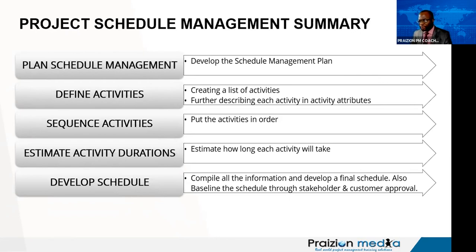So there's a difference between your baseline, which management says, these are the dates that we want to see all these things delivered, versus, oh, well, we tried, we weren't able to do it on this date. This is the date we did it. Those are actuals. So there's a difference between those two. All right, the third thing here is your schedule data. So all the information in your schedule, like I showed you, all that information about the start dates, the finish dates, the duration, all that stuff, that is your schedule data.